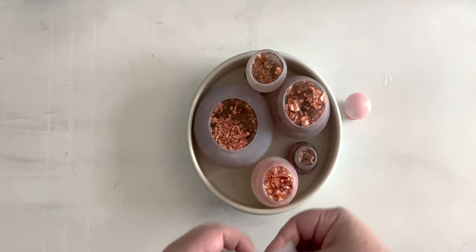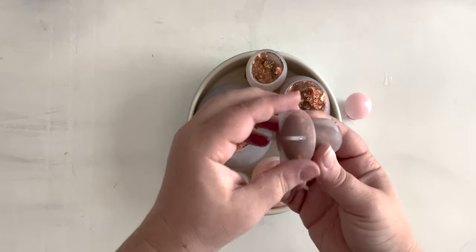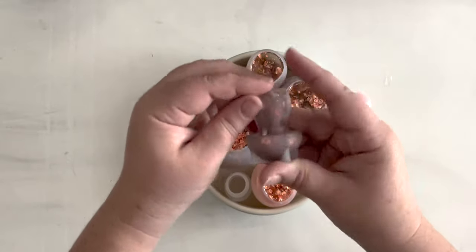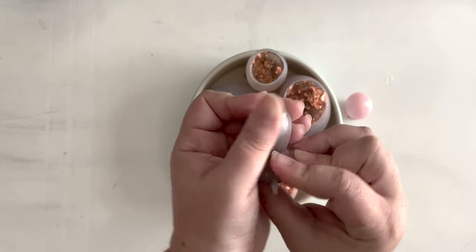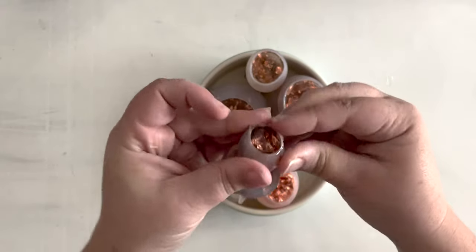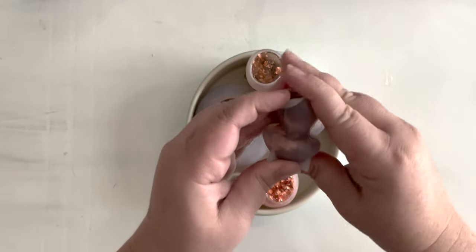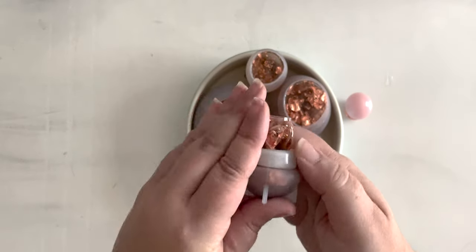This is the main one I'm worried about that we really had to massage to get all the resin down inside. He feels pretty solid, but I just don't know if I'm going to open this up and find missing chunks inside where I didn't get resin all the way in and there was an air bubble. But if there's just one or two spots, we can just put those spots in the back. As opposed to if it's a whole bunch of spots, then he may just be a sad little mushroom. Okay. So yeah, right there was an air bubble that we didn't get out.